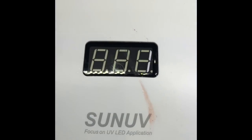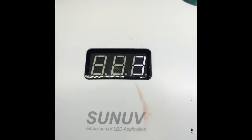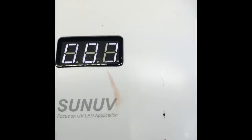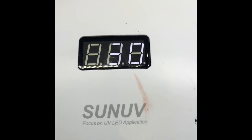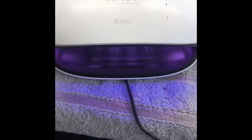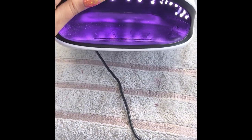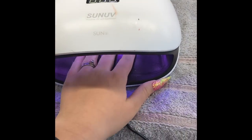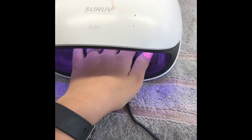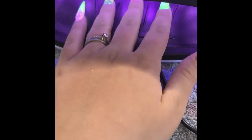And there's your timer on the top. So if you just pop your hand in straight away, it will count up from zero. Or if you press your buttons, it will count down from either 99, 60, 30 or 10. Overall, absolutely love these products. And there's the little guides in there for your client's fingers, so they can sit in between those guides.